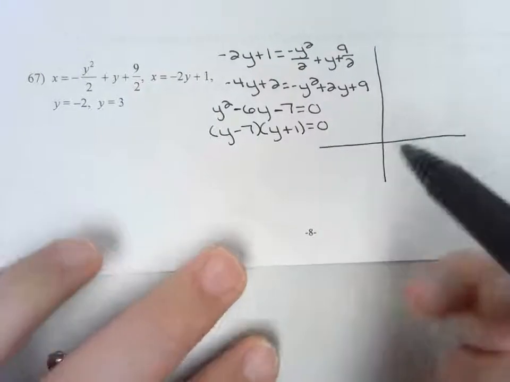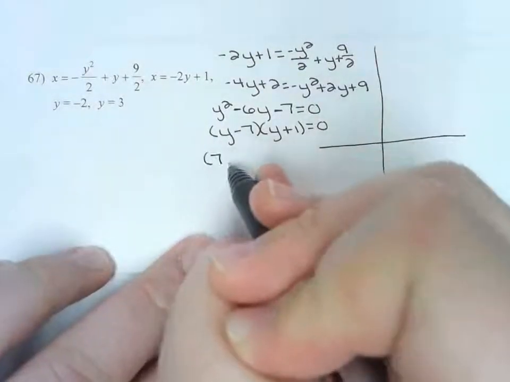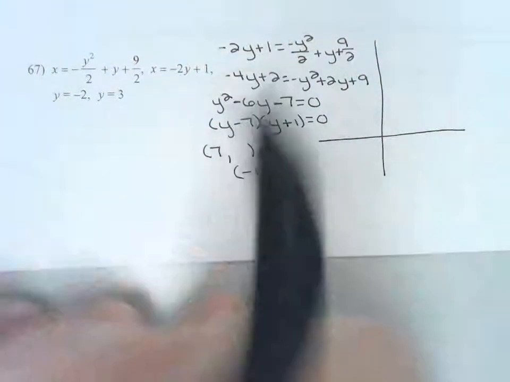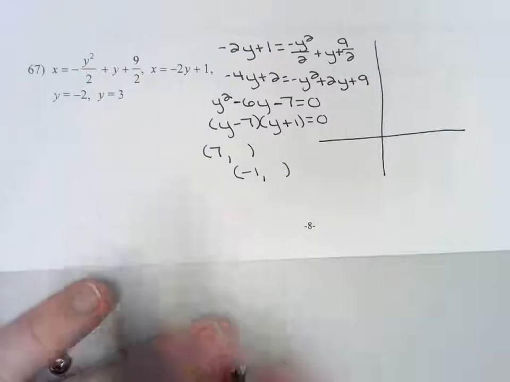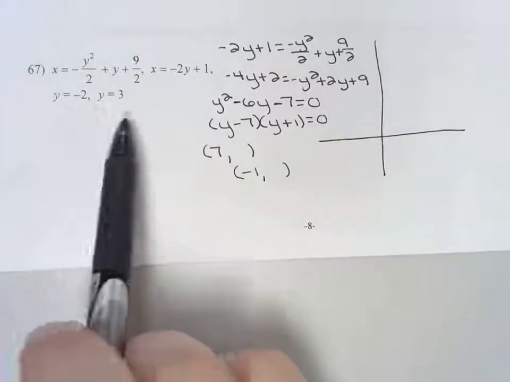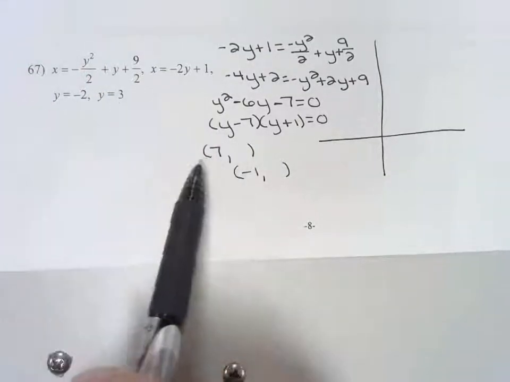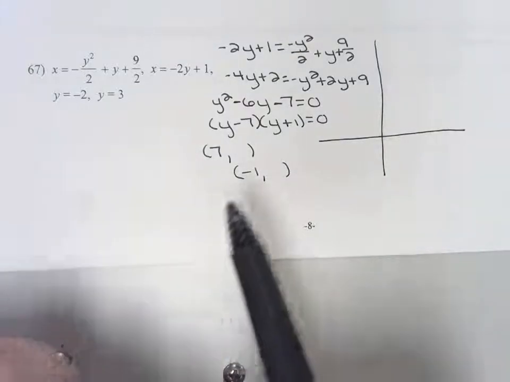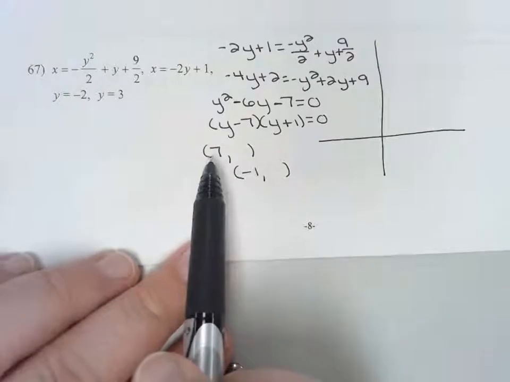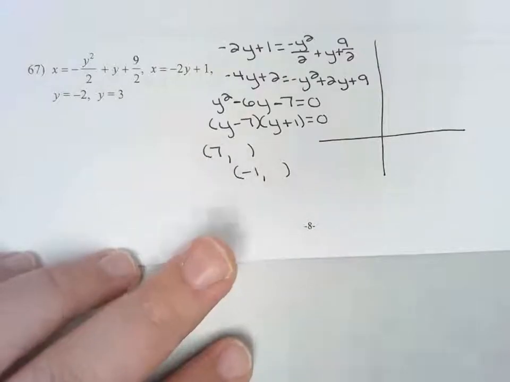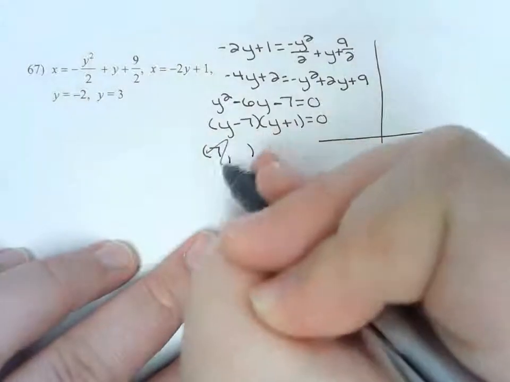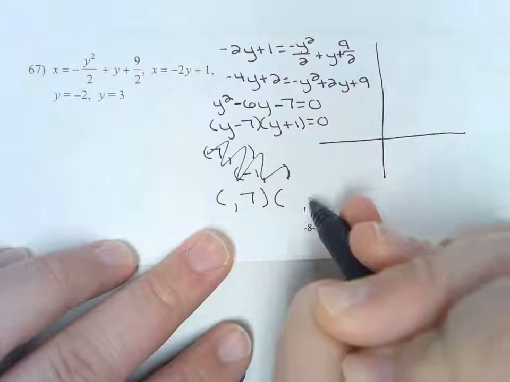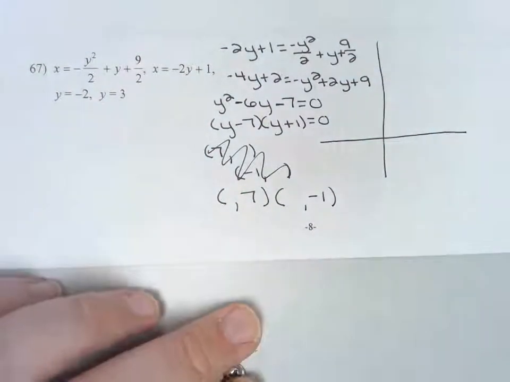So these intersect at 7 and negative 1. And it is nice that we did this, because 7 is not between negative 2 and 3, so we really don't have to worry about 7. It may help you to get your graph, so we'll just go ahead and graph real quick. Now, be careful, because it's in terms of y's. So these are y values, not x values. Easy mistake, because we're not used to doing it in terms of y.